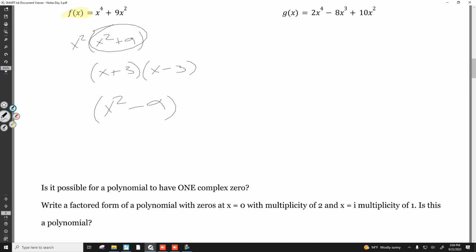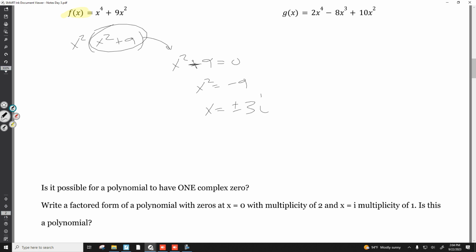Woods, were you here when I was talking about how you might think of doing this, but you were wrong? Why? Because you were probably on your phone. Because then it would be x squared plus 6x plus 9. That's not right. So, turns out the factored form of this is actually x plus 3i, x minus 3i. You don't have to know that. Really, it is something we need to think about for the future, but you set this equation equal to 0, Woods. You get x squared equals -9. You get x equals plus or minus 3i. Got it? Yeah, I got it.